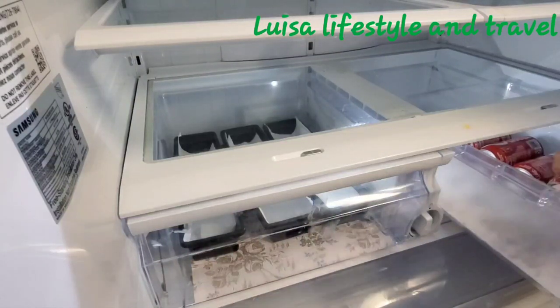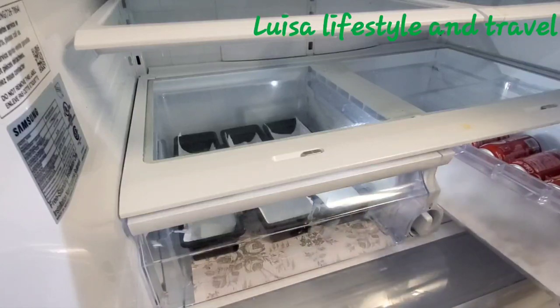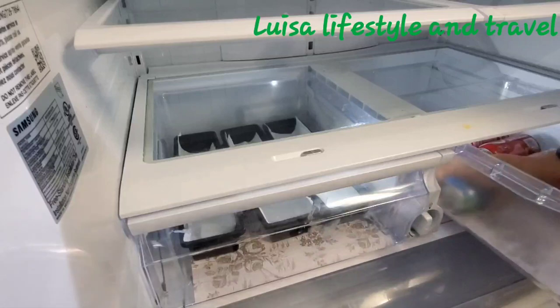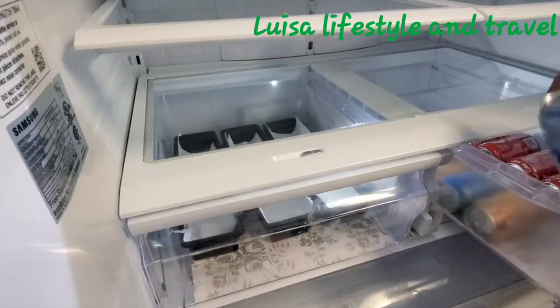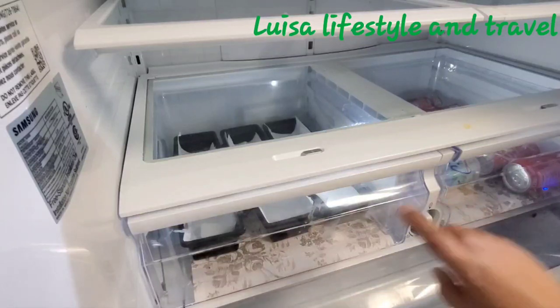I don't even drink Coke or any sodas, guys. Maybe once a year or something. This is actually my son's. He loves this. But he's the only one who drinks sodas. This is a sparkling water. Okay, that's fine. Yeah, I'll put my apples there in a minute.